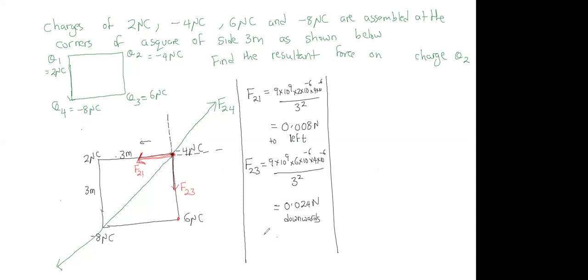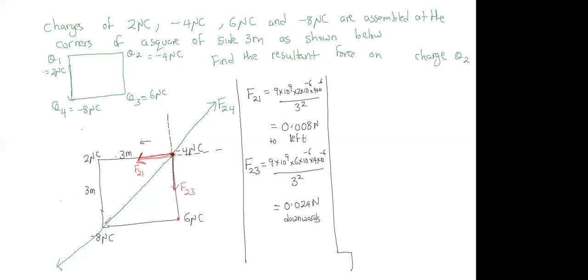I think there are two other forms you can write them. Those who want, now this is downwards, you can write it as (0, -0.024). That one is okay. Or you can write it as -0.024j, if that's what you want. Is that right? No, teacher, that's not what I meant. What do you mean? Like, in standard form. Yes. Okay, it is fine. 2.4 exponent. Yeah, it is okay.